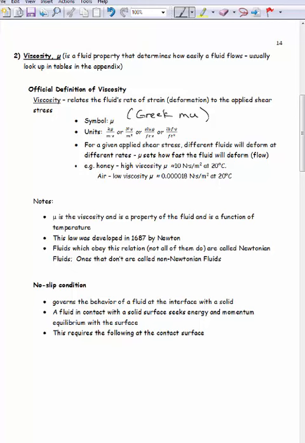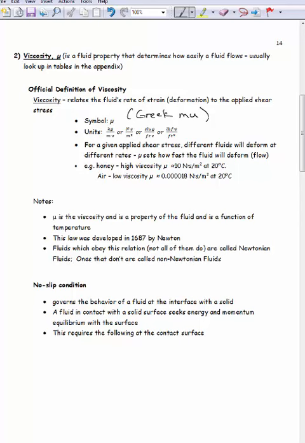Think of viscosity as kind of the thickness. So for instance, if you have a milkshake and then you have a cup of water, if you put a straw in the milkshake, it's going to take a certain amount of force to get that shake to flow. Now if you put the straw in the water, it's not going to take nearly as much shear stress to get that water to flow, and that's because the water has a much lower viscosity than the milkshake does. So high viscosity fluids are things like honey, tar, corn syrup. Low viscosity would be something like air or any of your gases. Somewhere in the middle would be water, for instance.